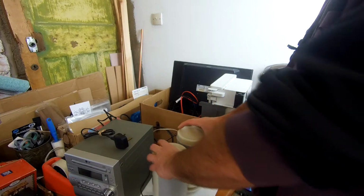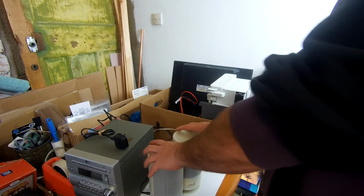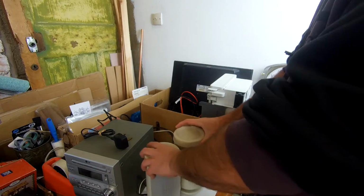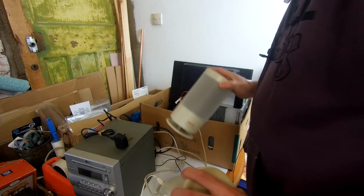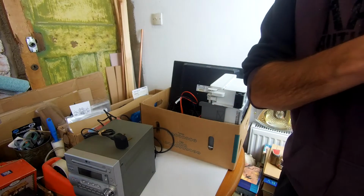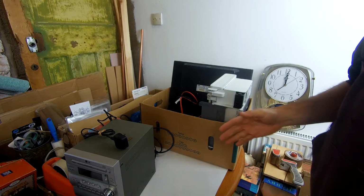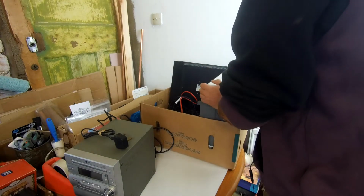The idea of selling the second-hand stuff as well, it's not always to make profit. It's saving stuff from landfill. People might want this. And if you're going to sell it, you can sell it for a £5 with £3 postage. You're only going to make a couple of quid, but somebody might have something they want, they can't afford that much, and it'll go to a good home. There's no point taking most of this and putting it in landfill, although this one probably will be.